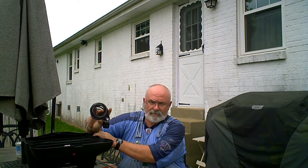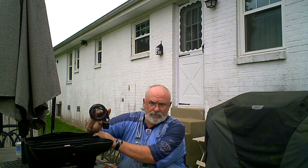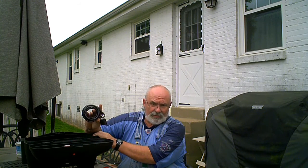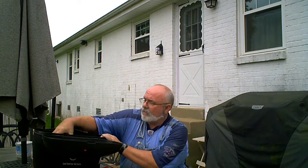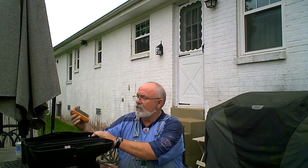Cable lock to lock it against a post or something when you're out and you don't know the area that you're in. Keep your bike from getting stolen. Of course, that's not going to stop them if you do.